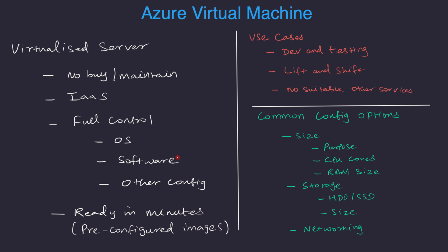Okay. And because this is infrastructure as a service, you have responsibility to maintain your operating system, software and other configurations, which means if there are new patches available, then you need to apply them. Microsoft will not do anything about them. You have full control and responsibility to maintain that particular virtual machine.